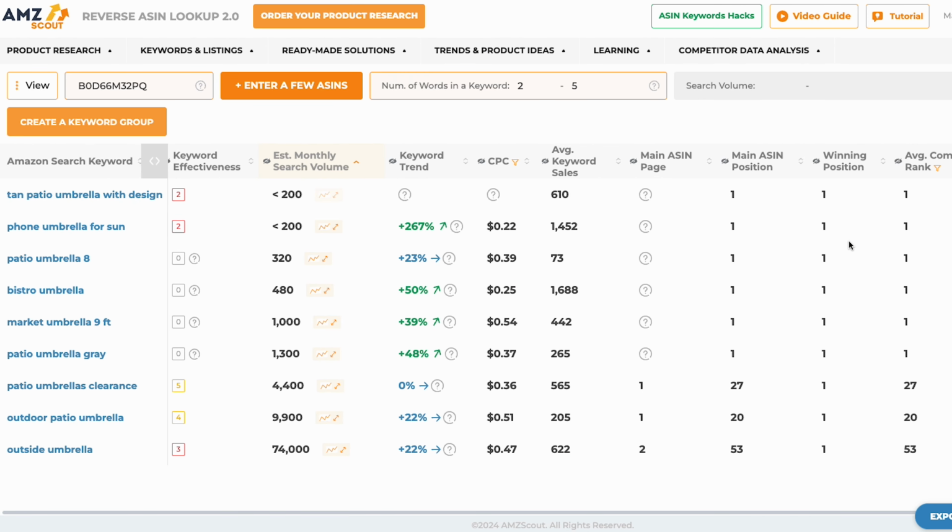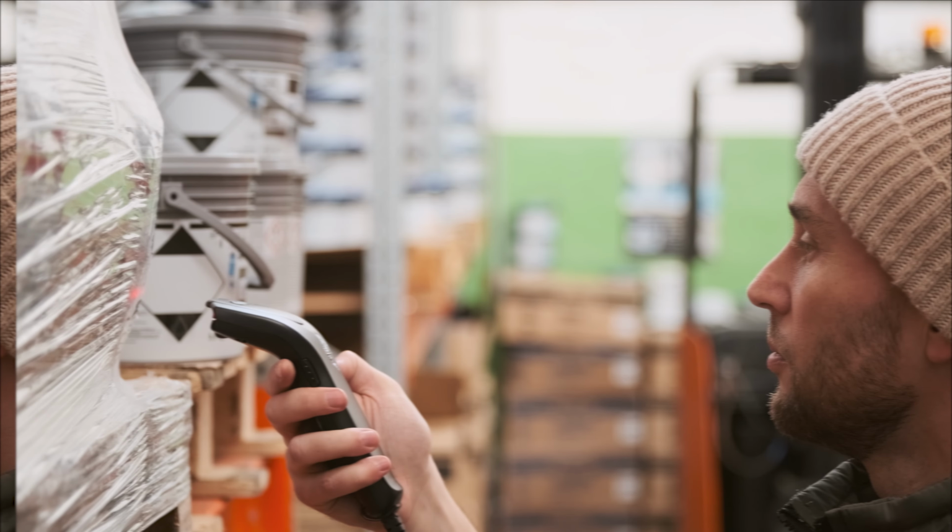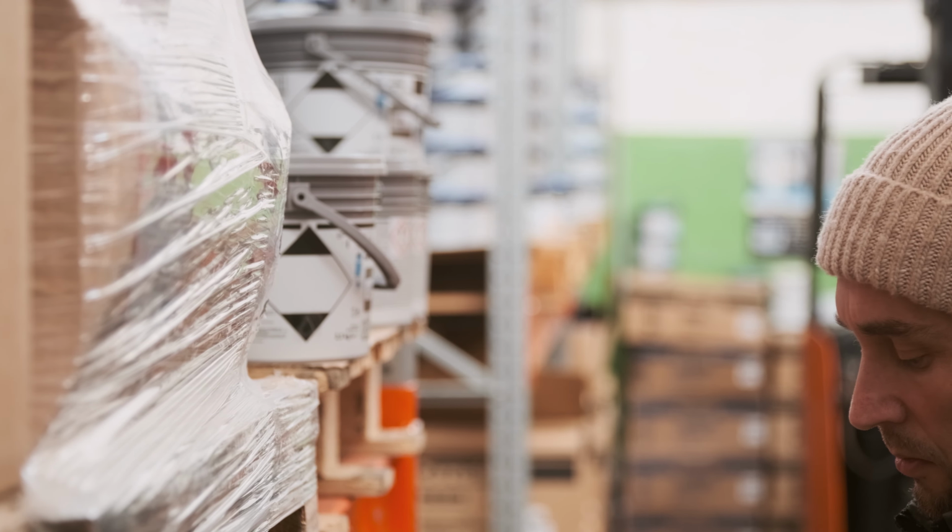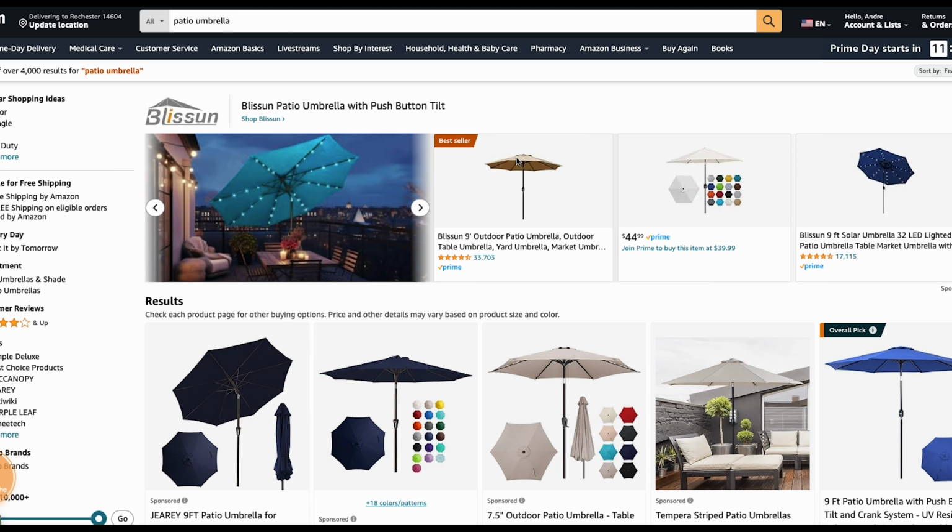The last column for this tool I like to use on a regular basis is the winning position section. Here is where you'll be able to see the rank of the main ASIN compared to others in the niche. This gives you the true ability to see which sellers are doing well in the niche and, more importantly, showing up sooner in the search results. As a rule of thumb, I always like to focus on competitors in this section that show up as number 1. This just means that their listing is showing up in front of others, and then if that's the case, they're obtaining more sales than the competitors in the niche.